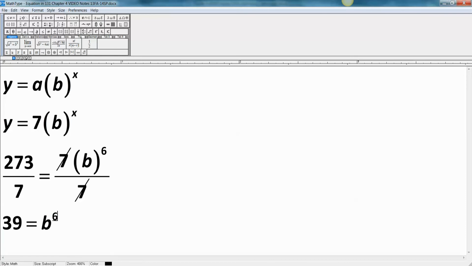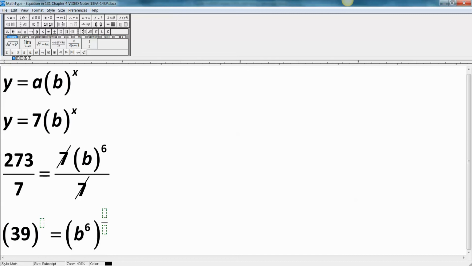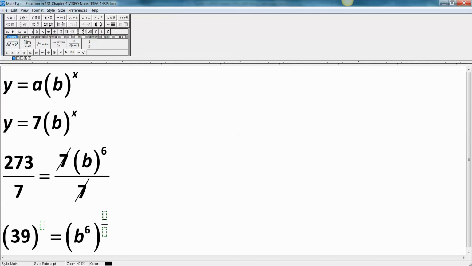Now in chapter 4.2, we learned how to get rid of this. You might not have remembered it, but we did. The answer is we want to raise it to a power that would make the 6th power go away. And of course, if you do it to the right-hand side, you're going to have to do it to the left-hand side. Now, the perfect power to pick here is 1/6.